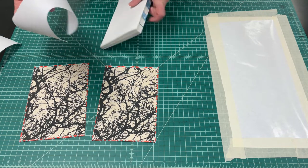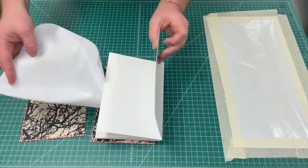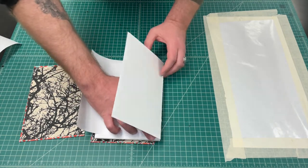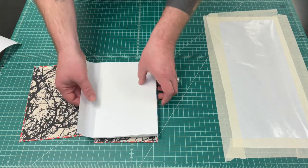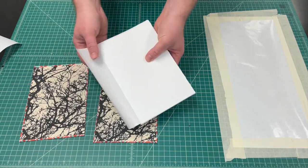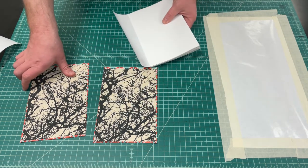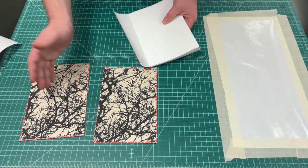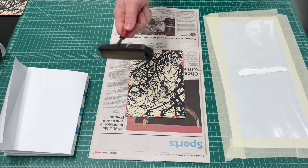To the left there, I have some pieces of freezer paper, and we're going to be putting that on the inside of our text block of our book, to protect the paper from the glue we're about to put on. So go ahead and get that nice and flush in there. And you're going to see that this really helps to plan it out beforehand to make sure that it goes the right way, because it can get really tricky in the heat of the moment.